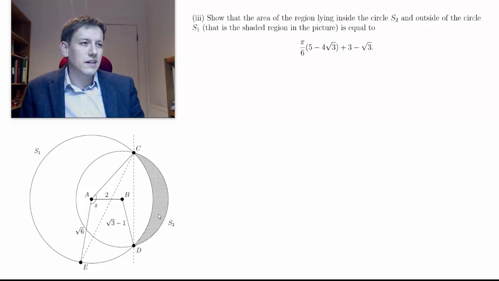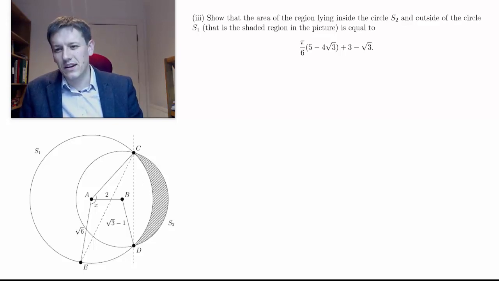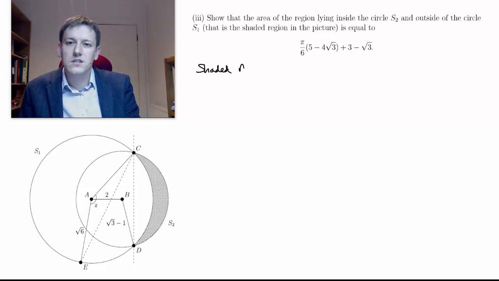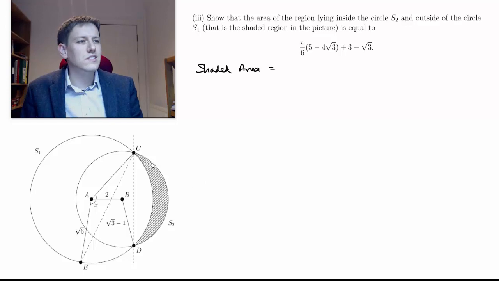Now, if you remember doing segments and things at GCSE, you know the sort of thing we're going to have to do here is try and take a sector and then get rid of the triangle. So that would give us this whole segment here, but it's not exactly a segment. So we have to try and adapt that methodology here. And so one way to do this, clearly you can look at this and say, well, it obviously involves this sector, maybe these triangles in here somehow. So I want to include the shaded part.